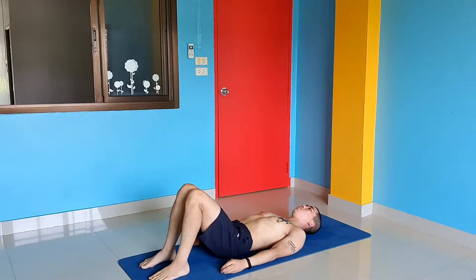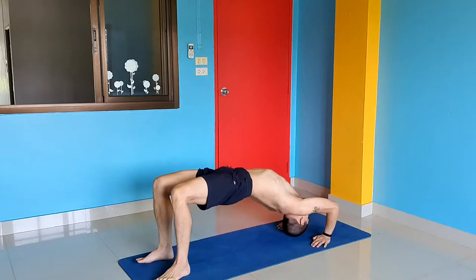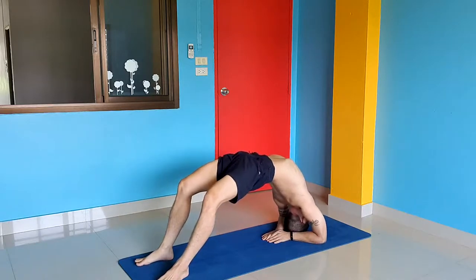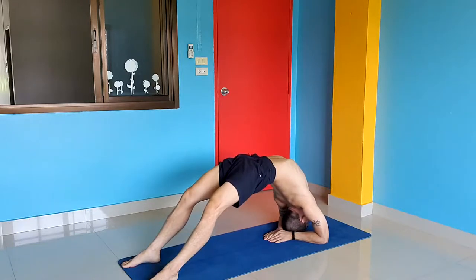Forward wheel. Hands by the shoulders. Press up onto the crown of your head. Then lower the elbows to the mat. Release down.